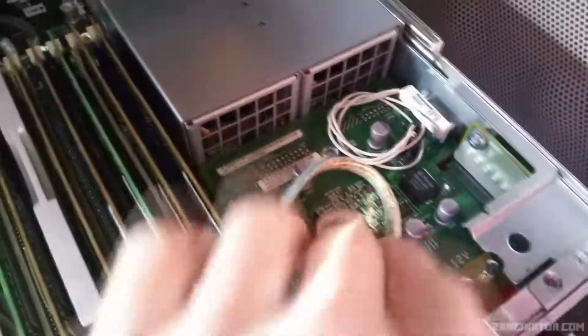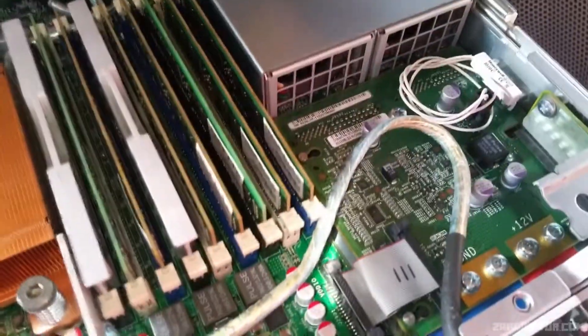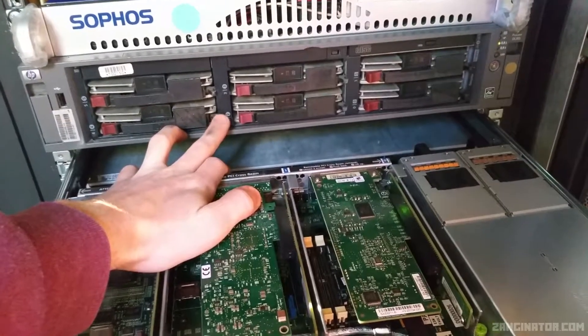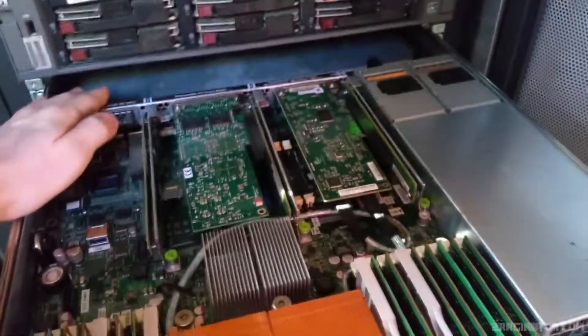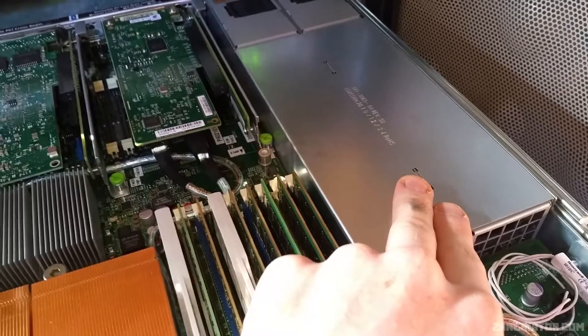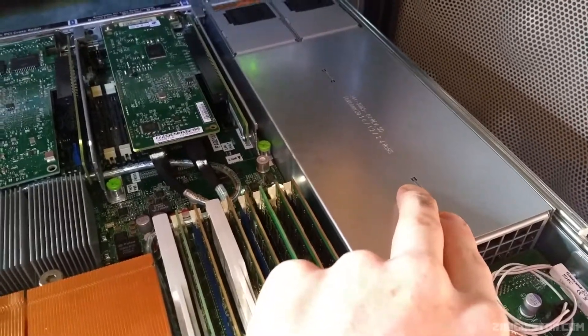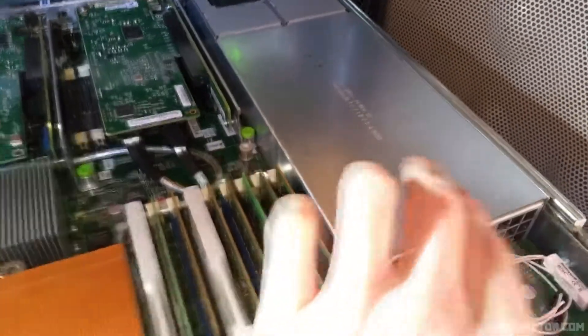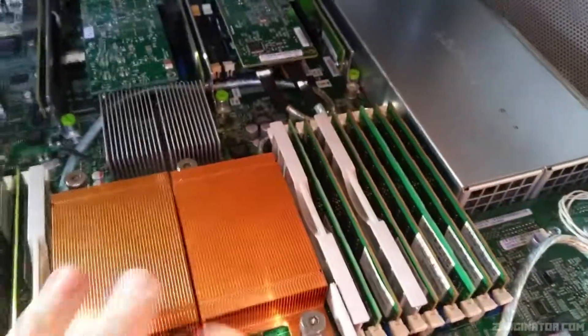There's a power distribution board over here, which is notable because normally you'd have some cable that hops over from the power distribution — like in the HP DL385 G1 there are almost 20-pin connectors that come over, and with a Supermicro board with dual redundant power supplies there's a 24-pin connector that comes off to the motherboard. On this system the power supplies — 80 Plus Gold, capable of outputting 760 watts each — only output 12V and 3.3V, no 5V, so presumably the 5V is generated on the board.